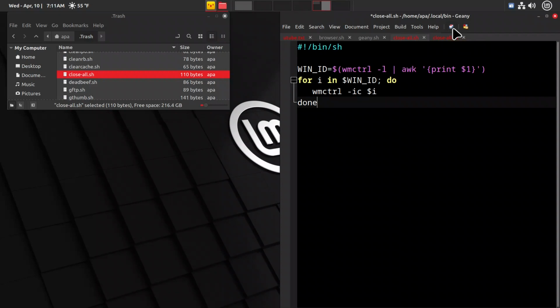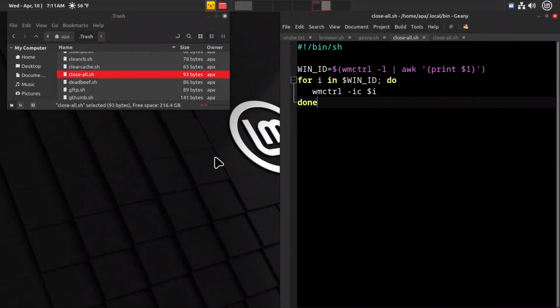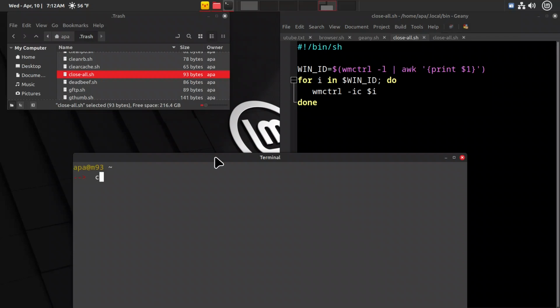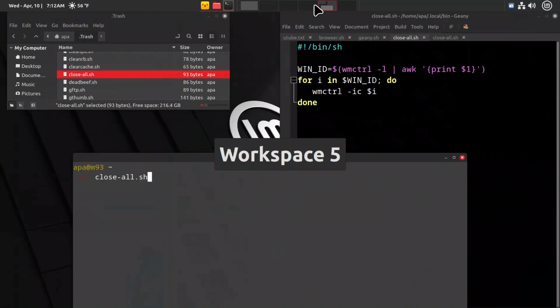Then what we can do is open up a terminal again, simply run close-all.sh, and it should close everything. So not only this Geany, but the file manager Nemo, and also the browser that's actually open.